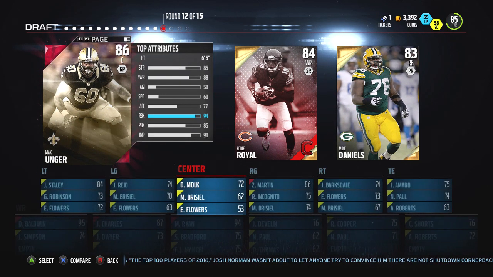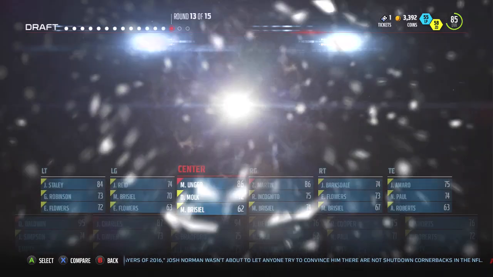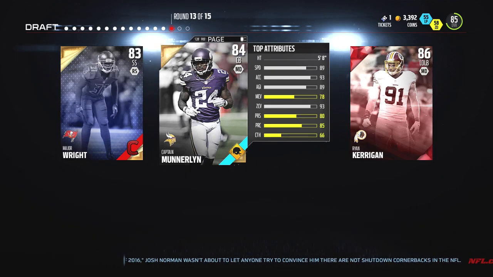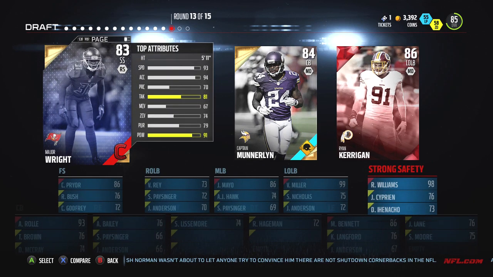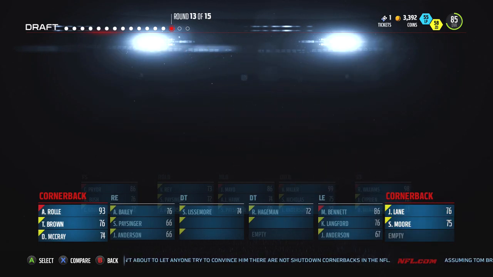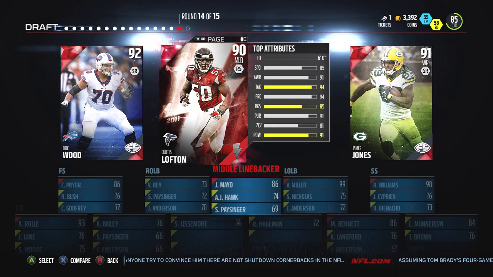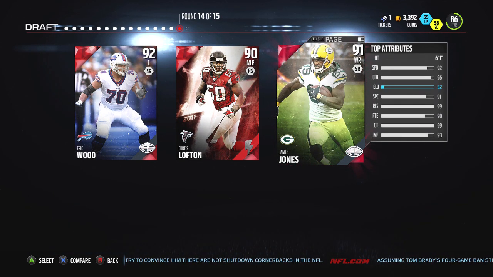Another offensive lineman to add to the squad, this time Max Unger. I'm thinking about that Mike Daniels. I'm like, you know what? Let's just take the elite right here. Probably the best decision to get ourselves a nice center. Maybe we could get a right end in the legend round as round 13 shows up. Once again, even when they're not elites, they're good gold players. And 84 Kroy Biermann is good to add to our squad since we already had Von Miller at the left outside linebacker spot.